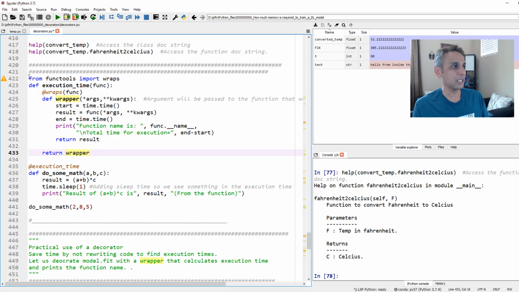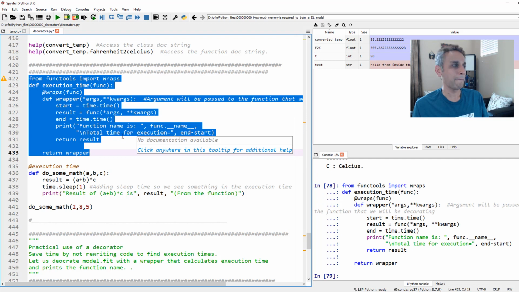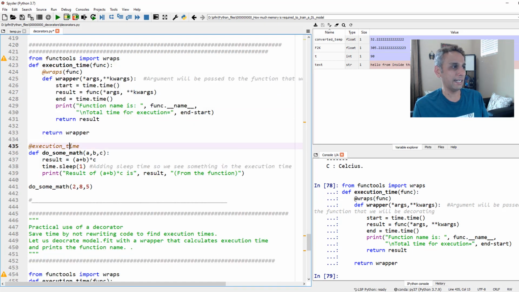So this is what this wrapper does right there. Okay. And now let's decorate, just doing some math with this. Again, I added 1 second sleep time just because these calculations are pretty fast, and we'd probably see 0 if I don't add 1 second time right there.